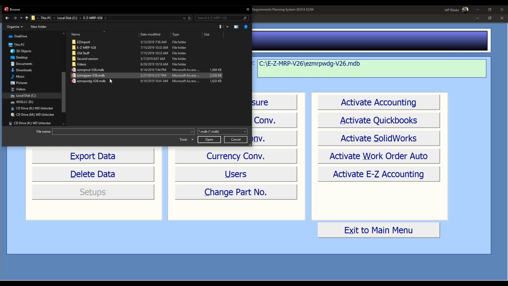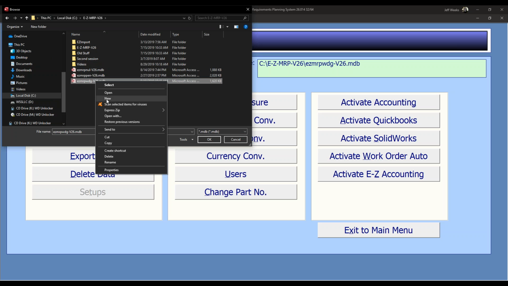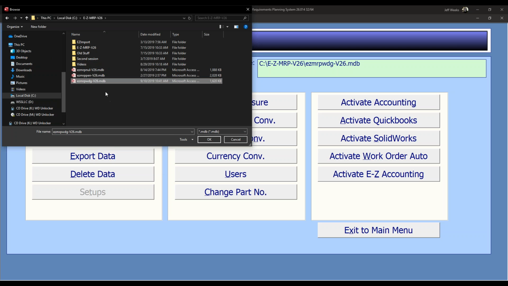It has my widget database, my pin database. These two are practice databases, and here is our null database. This is a brand new database. And what I recommend is if you're ever going to work with one of the databases, just make a copy of it. Copy and paste it right here and put a date in it, 9/10/2019. And I can work with that database.